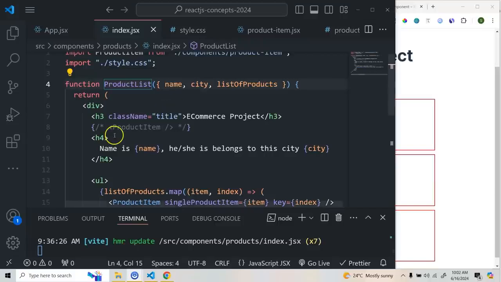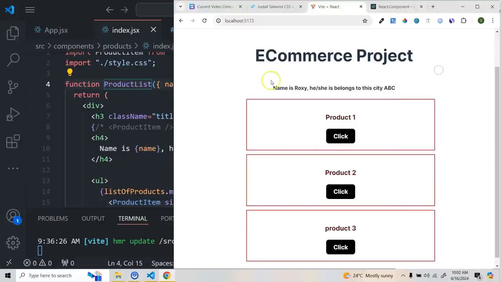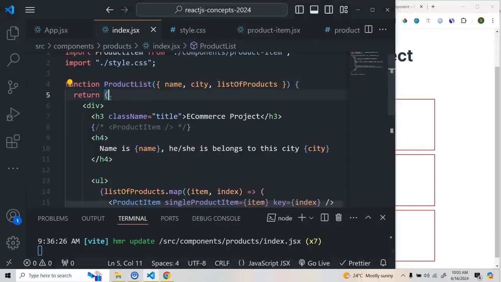So first we'll start with conditional statements. So what is basically conditional? Let's say you're managing some kind of state and there is a flag. Now based on that flag value, you need to either render this particular text here or JSX here, or you no need to render it. So that means the render of this particular h4 element depends on some kind of statement. So let's see how we are going to do that.